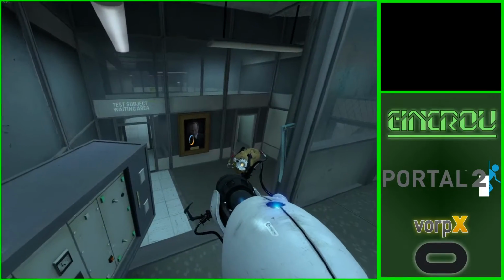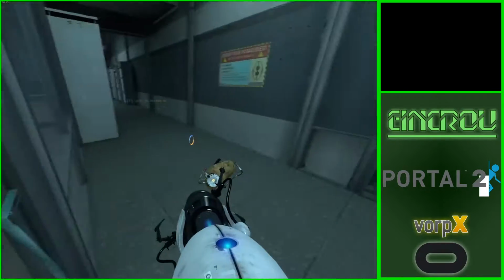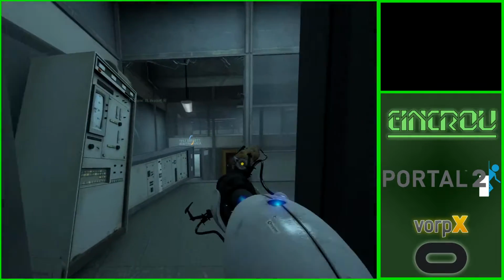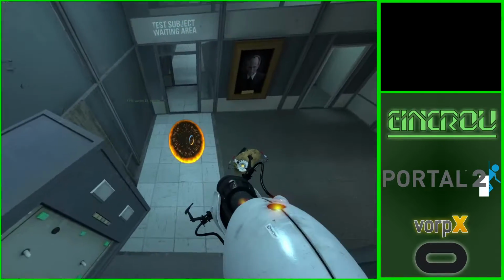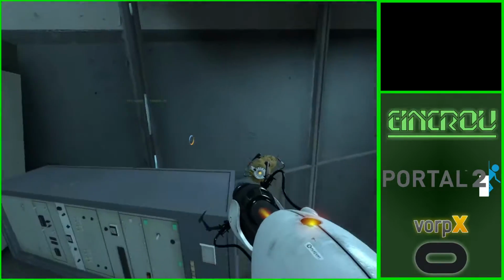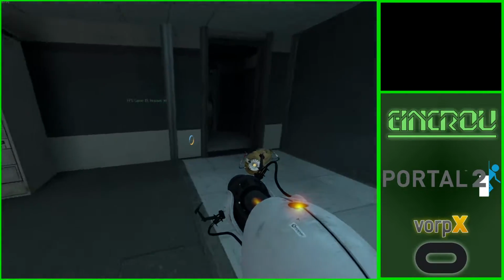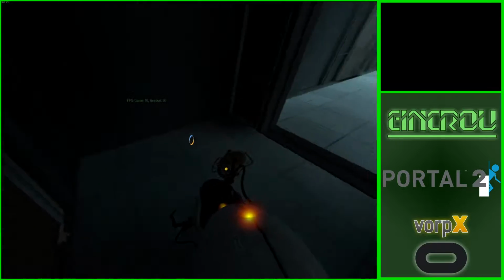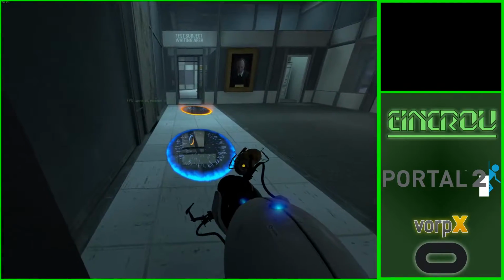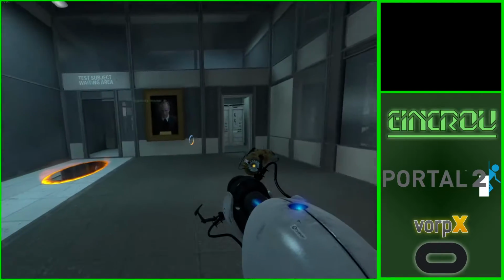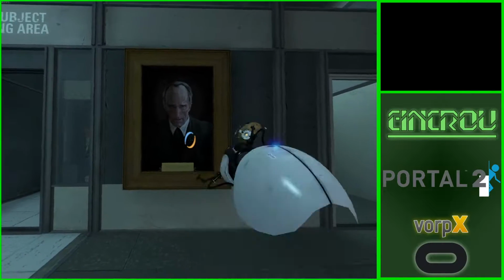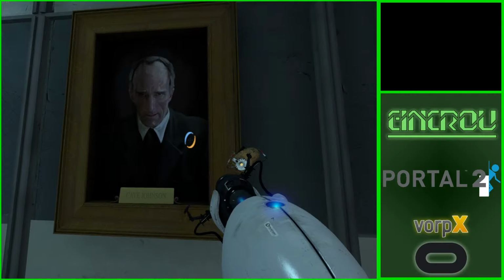Oh, he's in a lot of pain. And there he is, getting old. The linoleum floor is portal conductor, as they call it. Cave Johnson.